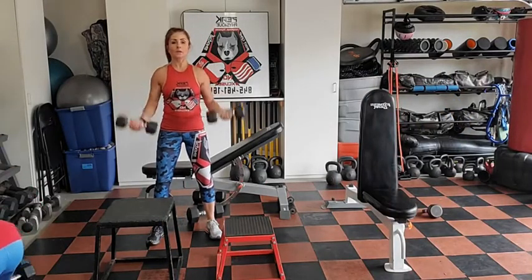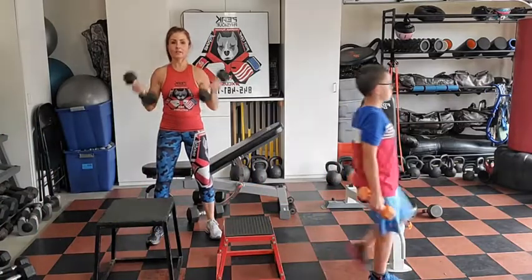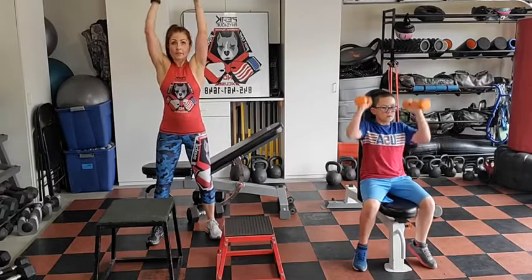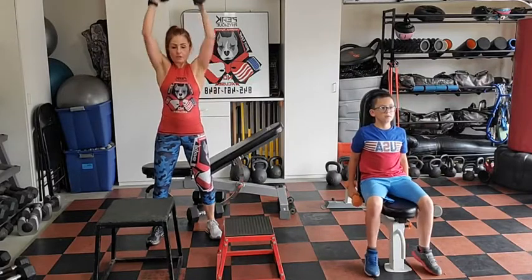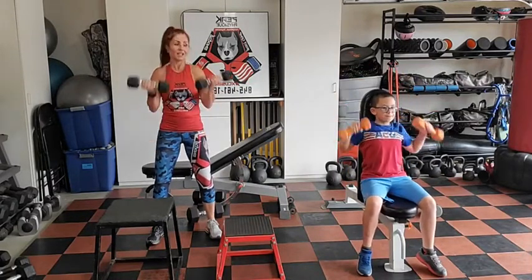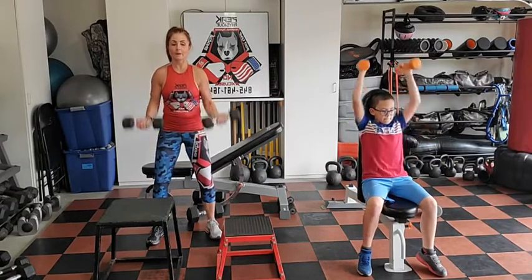So hot. Woo. So Tyson is doing a totally seated position, as you can see, to protect his lower back, and you can do this too. So if you have lower back issues, you can just totally sit down and do the same exercise sitting down, so you get the extra support.